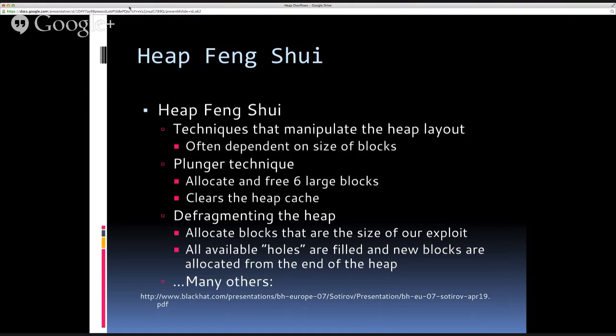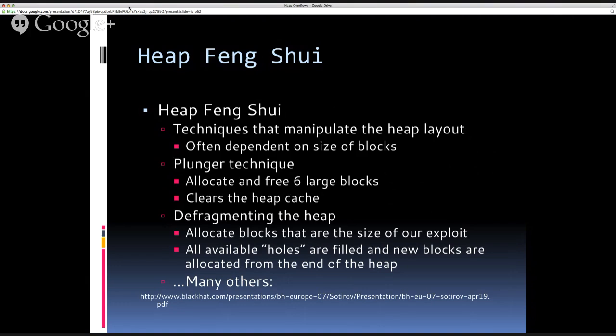Another technique is defragmenting it. We allocate blocks that are the size of our exploit, and the idea is that all of the holes are going to be filled, and the new blocks are going to be allocated from the end of the heap. Now that we know it's going to be allocated from the end of the heap, this gives us something that we can predict.